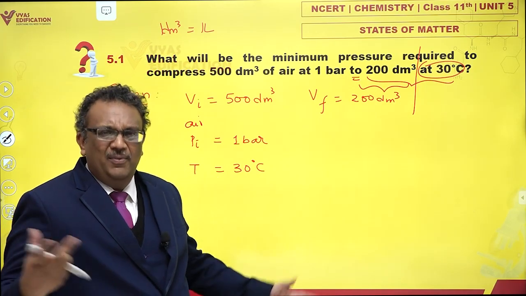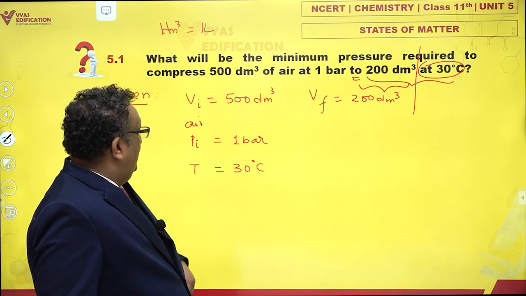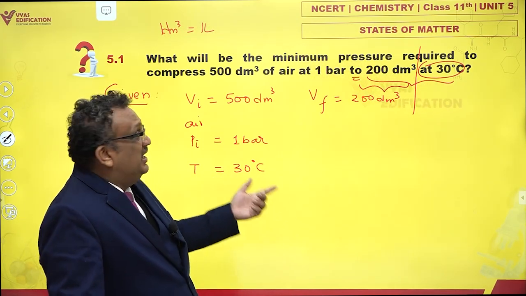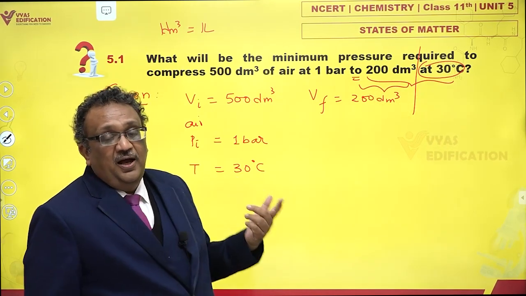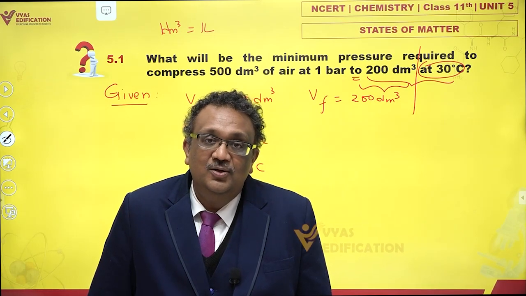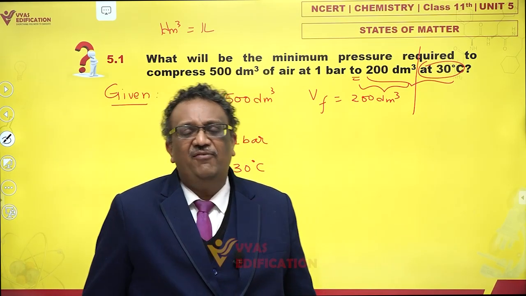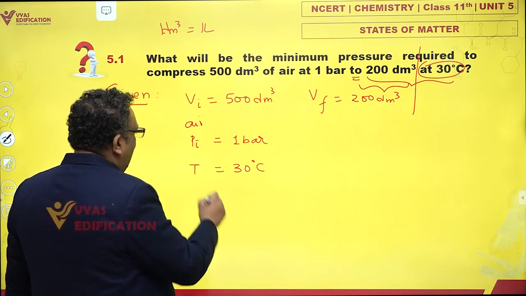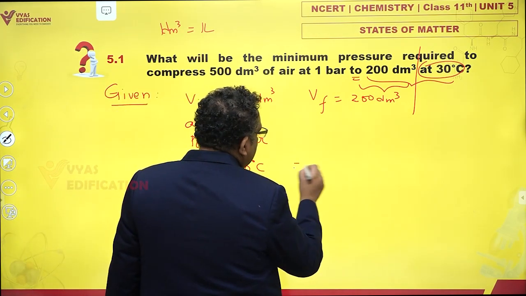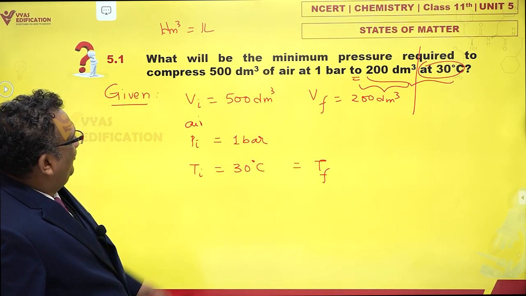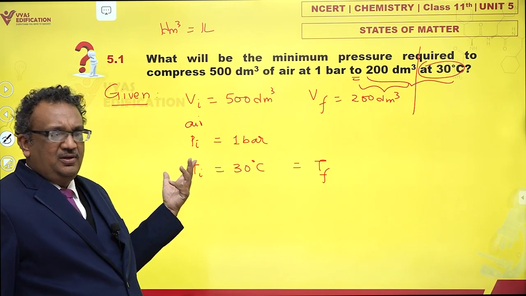It is a double meaning question. Not good. But I mean, that is the way NCERT is. Now, if I just assume that final temperature is 30 and initial is unknown, unfortunately, this problem cannot be solved. So we have to just become shameless and assume that temperature is constant at 30 degrees Celsius. Okay, fine. And what is this concept of minimum pressure?